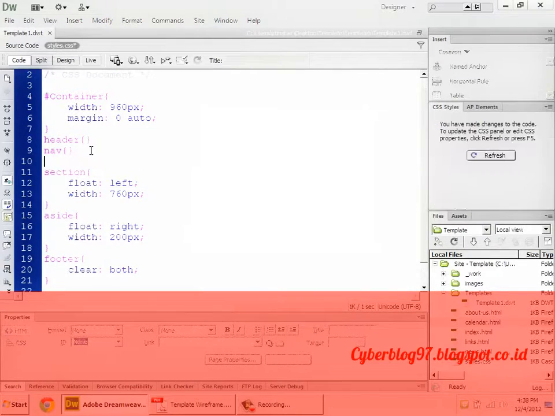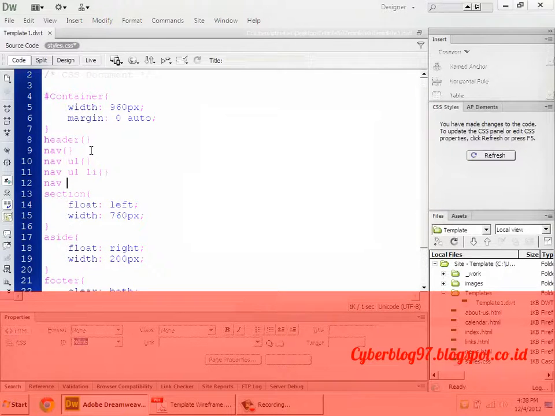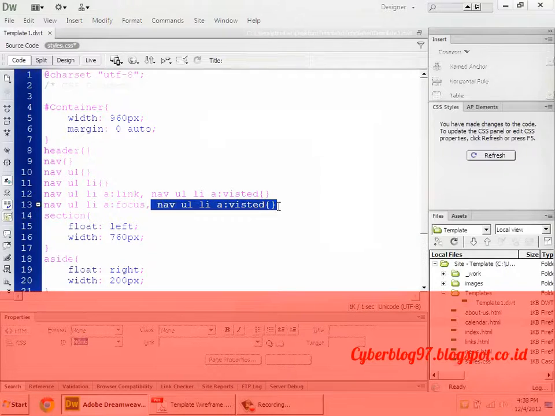If you've never done this before, I need to create a whole bunch of CSS selectors. I need to select the navbar unordered list that's inside the navbar. I need to select all the list items that are in there. I need to select all of the A tags, but not just the A tags. I need to select them in their different states, which is going to be a link and a visited, the first one. And then the last one, we have to do a focus, hover, and active.